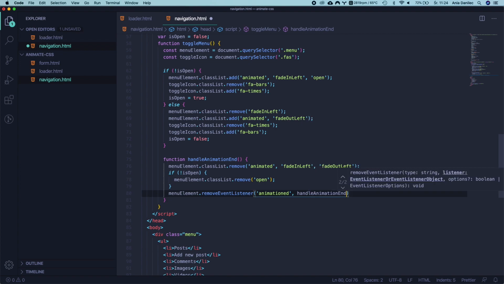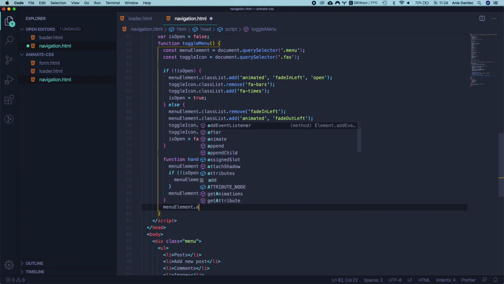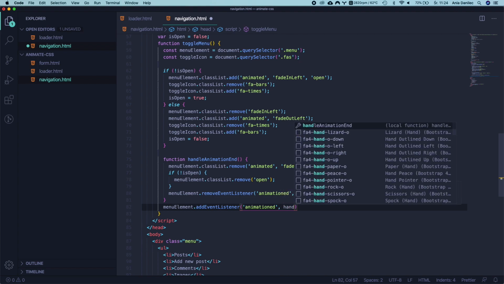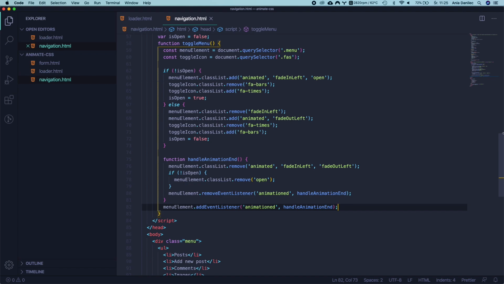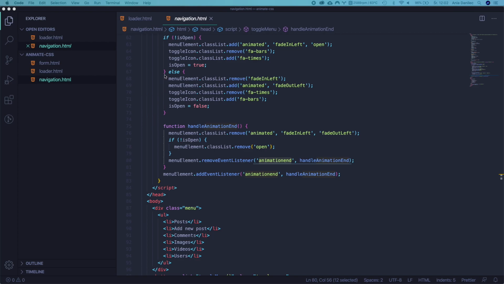At the beginning of this function, it should be added, and when we want to handle end of animation, it should be removed. Oops. We had the typo in handle animation end name, so just change it and it's ready.